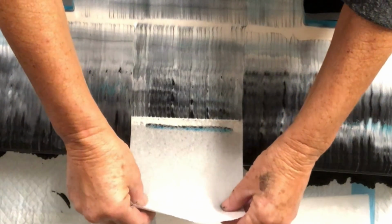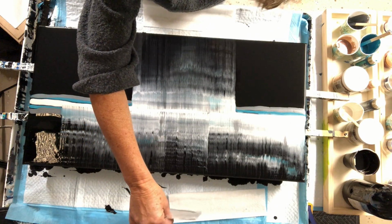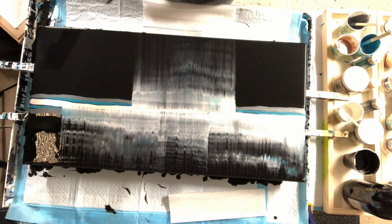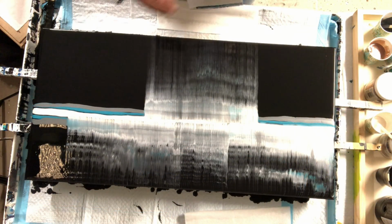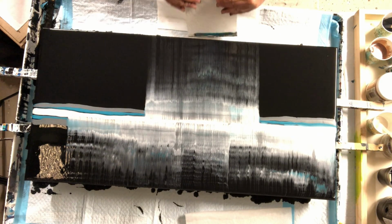Now, one thing you'll learn when you practice your swipes, well, first of all, I want to tell you, when you're done swiping, I learned this the hard way, bring your swiping tool around your canvas. Don't pass it over the end, because if there's a lot of paint on the end of your paper towel, you'll get some drips. Although the drips can be really, really nice.